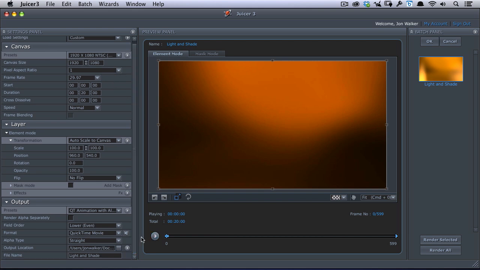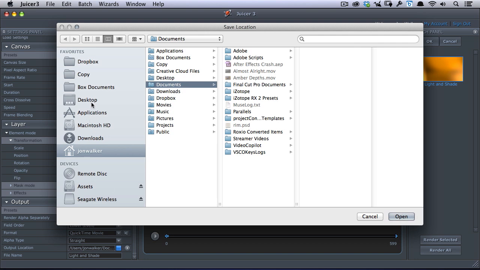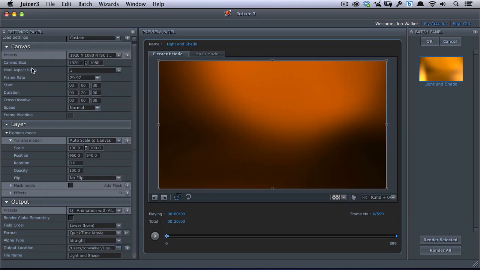And all I really want to change is where this is going to save. You have lots of options. You can change the actual size. If you don't want to use 1080p, you can use the pixel aspect ratio if you're going to do this in NTSC and you don't want to use square pixels. I mean, you can do different codecs. If you have a system that needs a certain codec, if you're using Avid or you want to make it ProRes, you can go in and change it. By default, it's QuickTime Animation with Alpha, which is almost a lossless sort of compression.